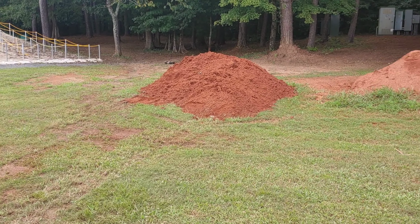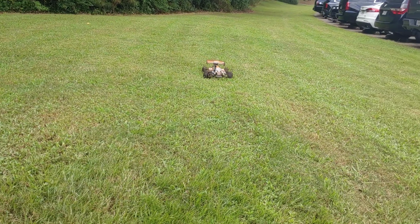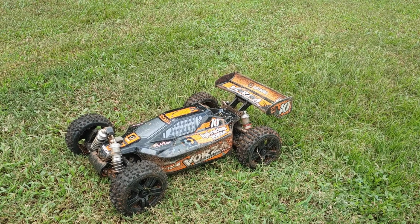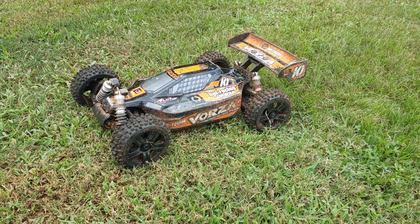Smooth buggy, guys. Ten-plus-year-old design, still holding up. Get a little dirty. So anyway, guys, stay tuned for more videos. I'm going to actually take this on the track and do some stuff there as well. But I wanted to do a quick run with this before I take it on the BMX track, make sure it's clear, and run it there.